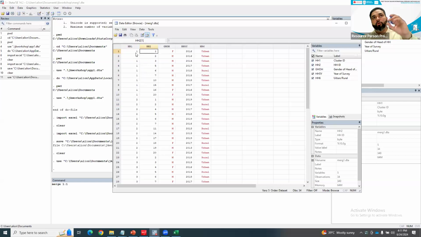In Stata, you can use household ID, for example, as a primary key for merging, or you can give multiple variables. For example, in this case, we can say use both cluster ID and households within them as a unique key. So why is it unique?